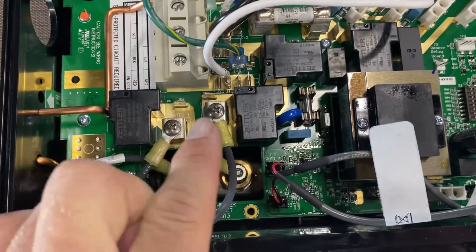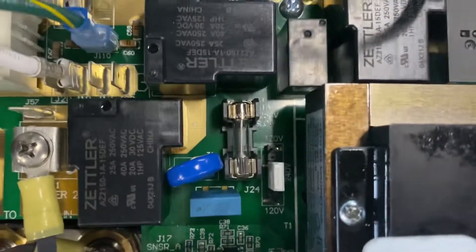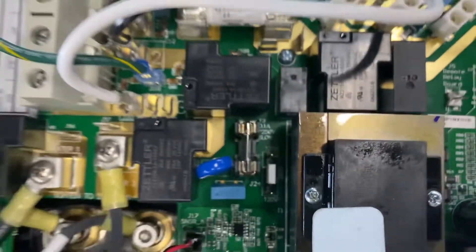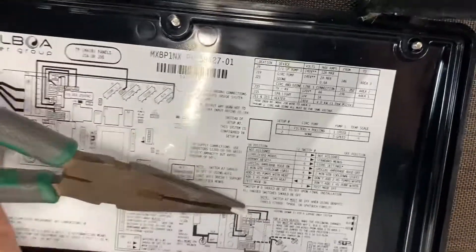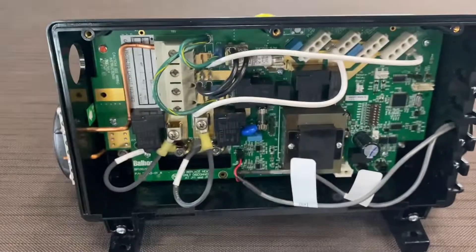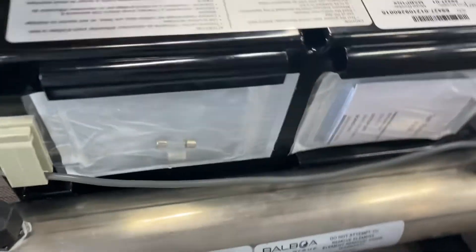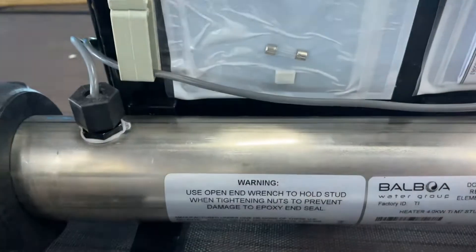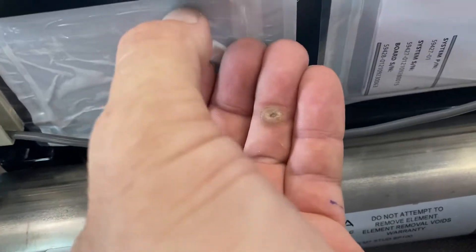The next step involves the heater terminal area on the circuit board. You have heater terminals, a relay, a little blue piece, a fuse, and a jumper. Currently on 220, there are four pins in a row and the jumper is on only the center two. You need to remove that jumper gently — needle nose pliers help here, as this is where most customers struggle. On the back of the pack there is a plastic area — you'll also need to remove a fuse and another small jumper piece that slides out from there.